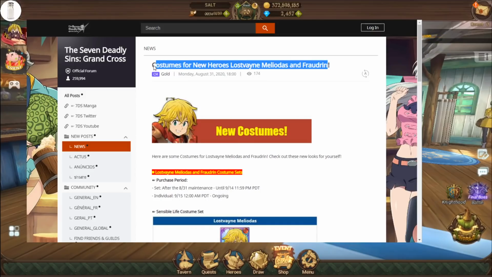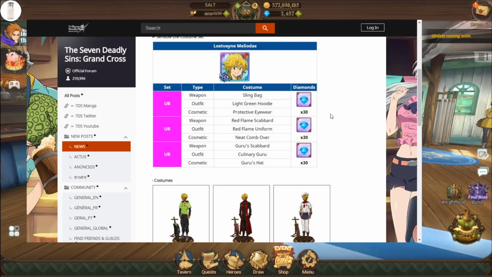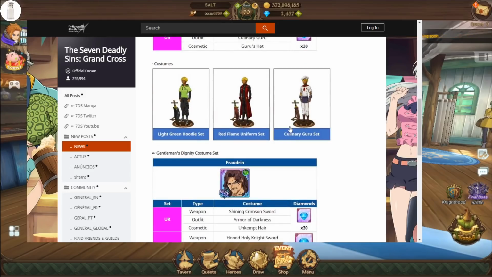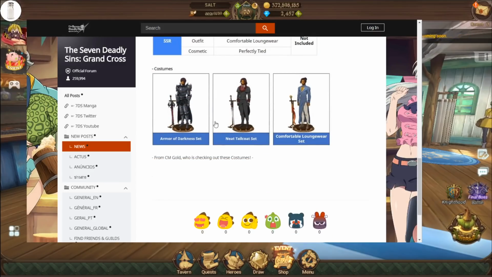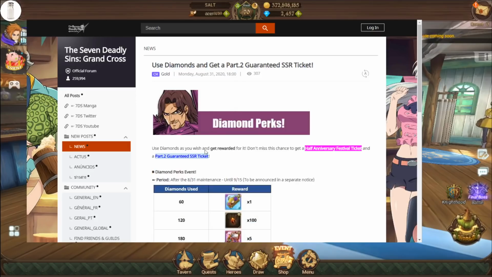Of course, with Lost Fade Meliodas and Fraudrin, there's a bunch of new costumes, plenty of opportunities to go whale in, so you guys don't have to worry about that. This doesn't even get into the half anniversary ticket bundles, which are coming up here as well, but just tons of opportunities to spend your gems. And this isn't even getting into the actual pulls for Lost Fade Meliodas himself.